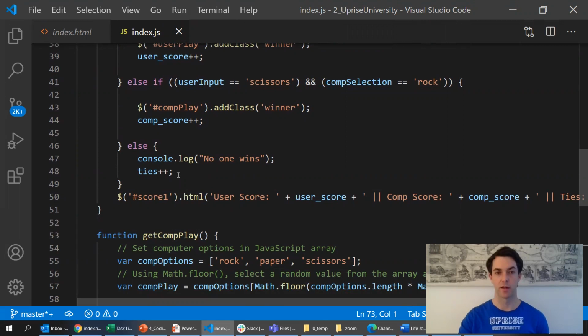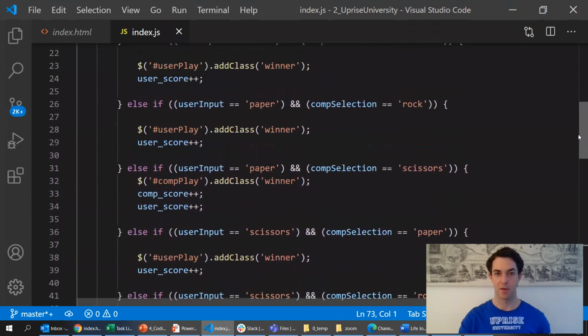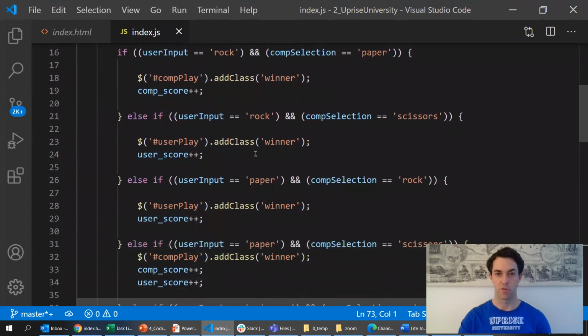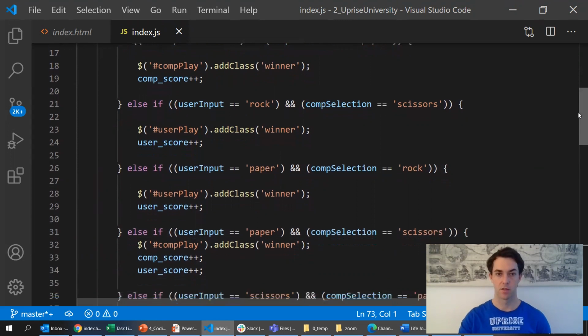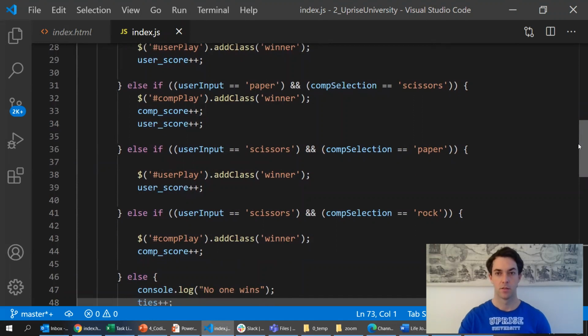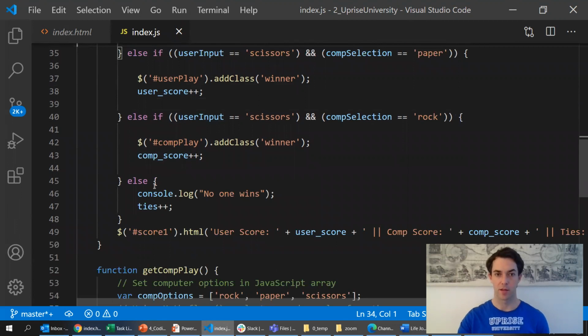And we finally have one catch-all, which is for ties. So if none of these situations happen, like if it's rock, rock, for example, you don't see any rock, rock here. So I'll go through and this will create winners and losers. I have this here for if user is paper and comp is paper, so this can be deleted. But if no one wins, then it's a tie, and it just increases the ties.